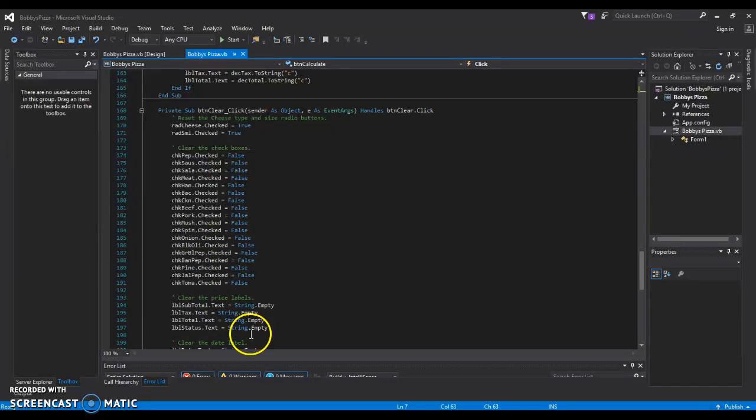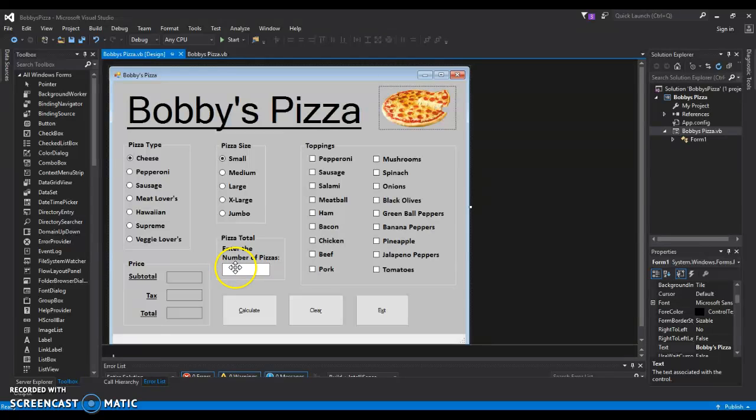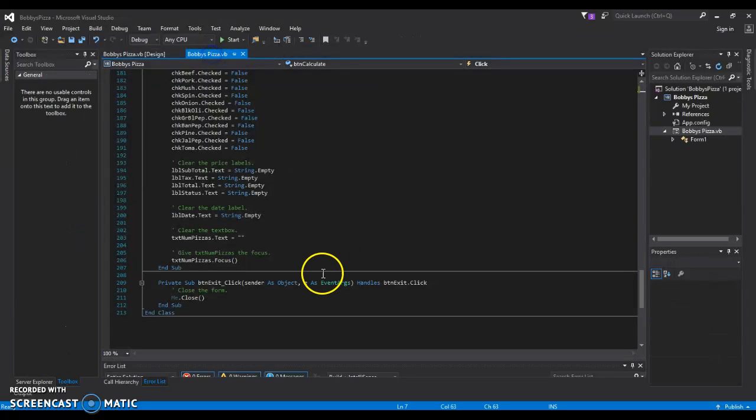I'm going to clear all the check boxes, clear all the price labels. The status label is going to be the one at the bottom if there's anything in there. We're going to clear the date label and clear the text box and give the number of pizzas the focus because I want the focus to start here where the pizza total is.